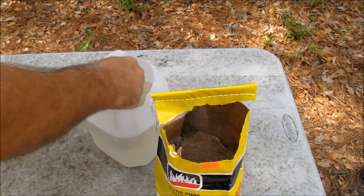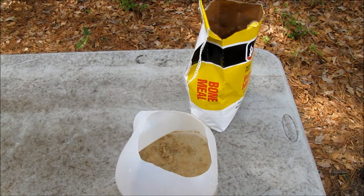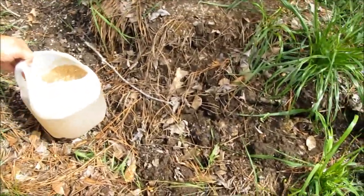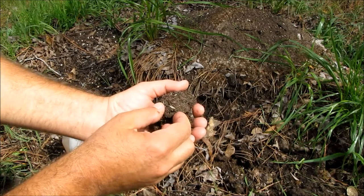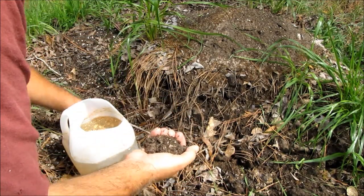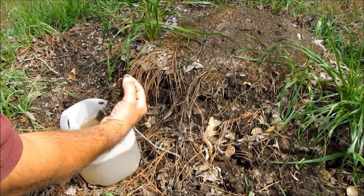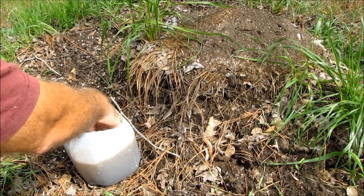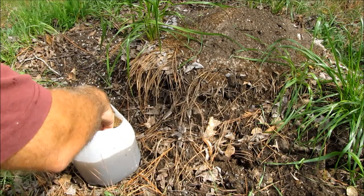I'm just going to put a handful of bone meal in there. Now let's go get the chicken manure. A few months ago I was talking about cleaning out the chicken house — well, this is where all the manure went. I didn't quite get the compost pile going like I wanted, but we've got some nice aged chicken manure. This has got little eggshell particles and all different kinds of stuff in it. First thing people will say is Kevin, chicken manure's too hot — I know, but this is aged chicken manure, it's been out here for a couple of months. Remember, this is an experiment. The fig tree's already in bad shape, so what have we got to lose? Let's play around with it and see what happens.